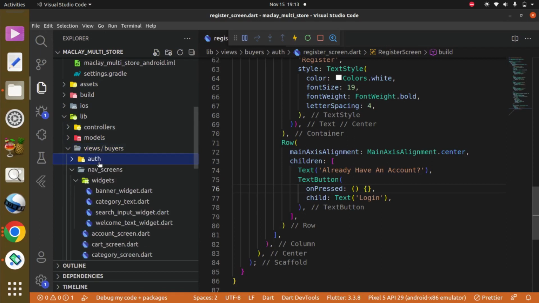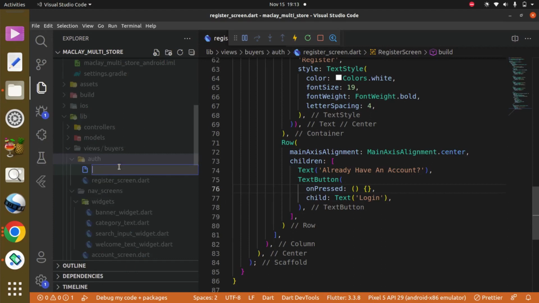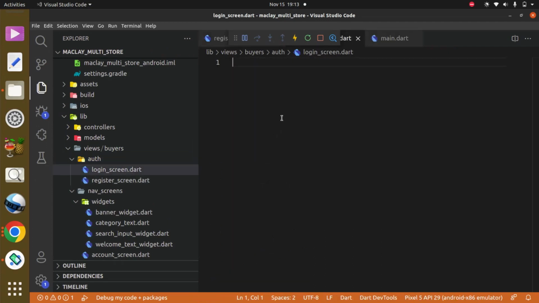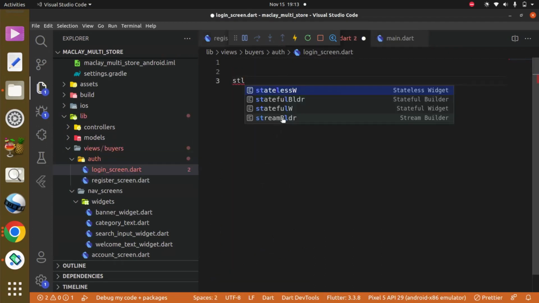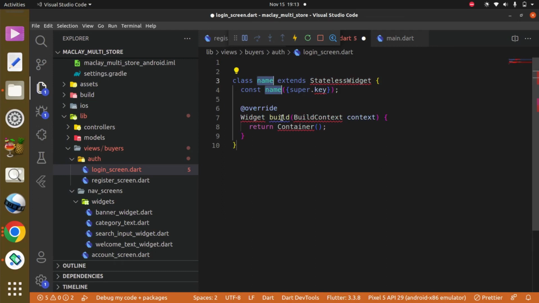And within the lib we can then create a new file, and this is going to be login_screen.dart. And we can use a stateless widget, and since we can update it to a stateful widget if there is any need, and login.